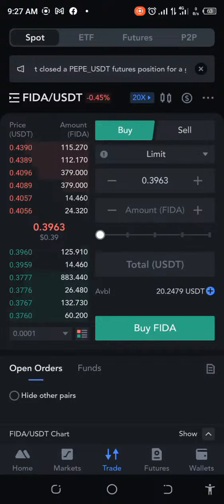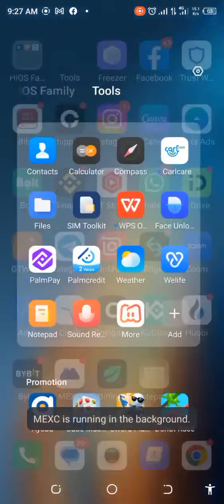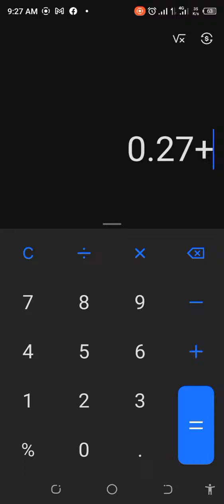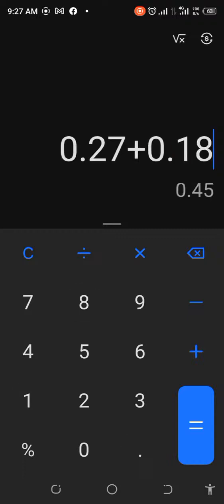I hope you've been able to learn something from this inter-exchange arbitrage. Don't forget that it's a combination of trading fees and transfer fees. If, for instance, the transfer fee was about 18 cents, that's the reason why it looks like the profit potential could have been about 45 cents. But don't forget, we had to take away the trading fees. If we add 0.18, you'll see that was supposed to be about 45 cents.